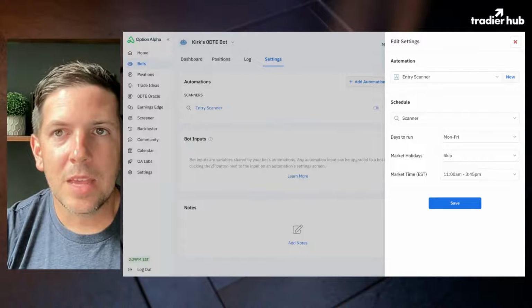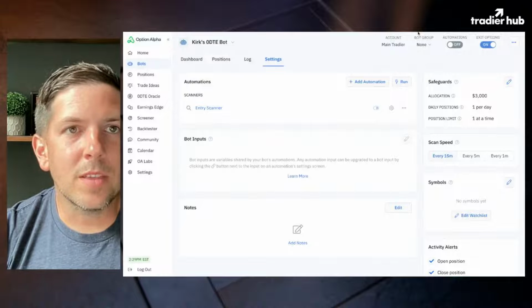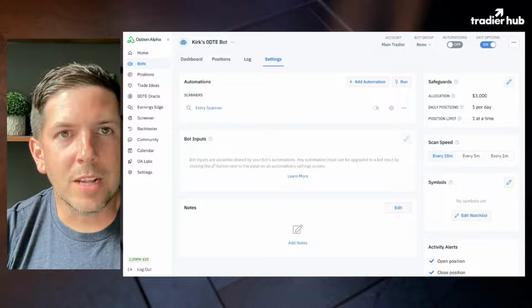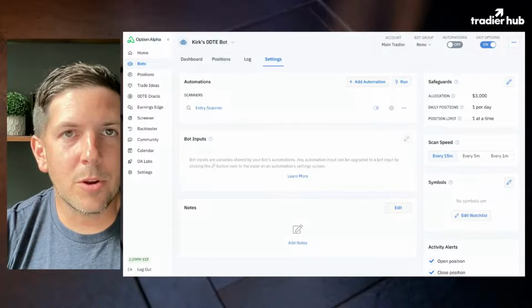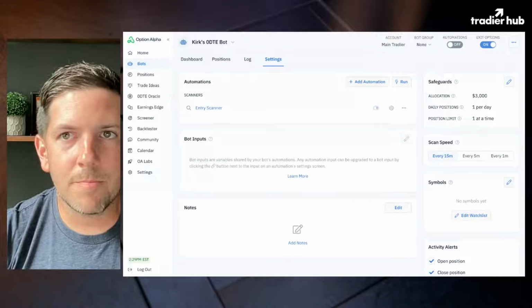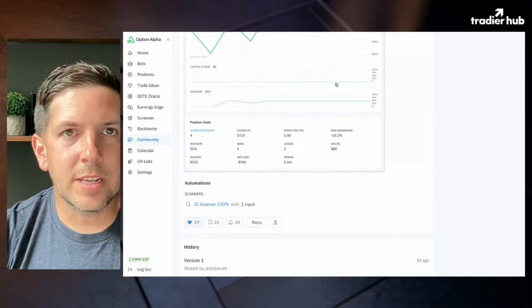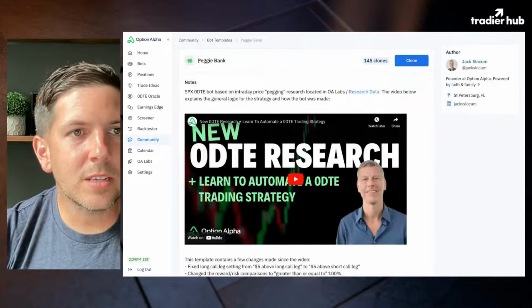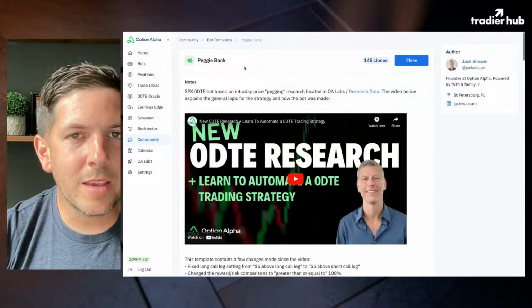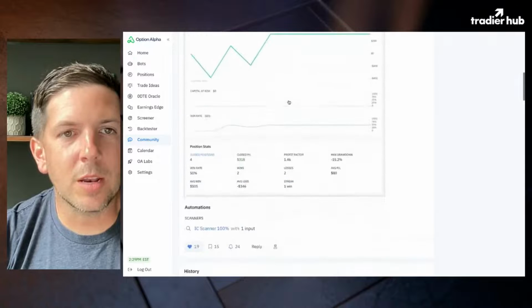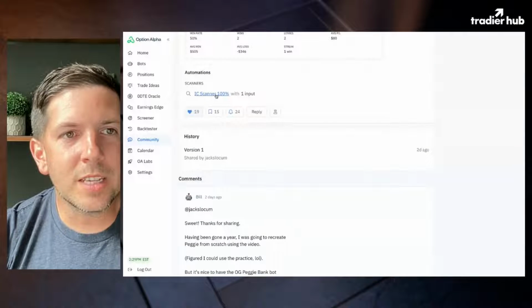Okay. So the other way that we can do it too, and this is really cool. This is more of a progressive approach, a stair-stepped approach, but let me just switch over to the tab here so you guys can see this one. I think I switched over to the right tab. Yep, cool. So Jack shared his version of the template, which is the piggy bank. So this takes what we were just talking about, and it takes it just one step further in the scanner.